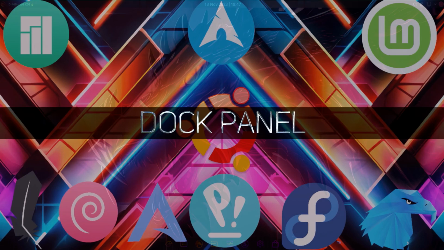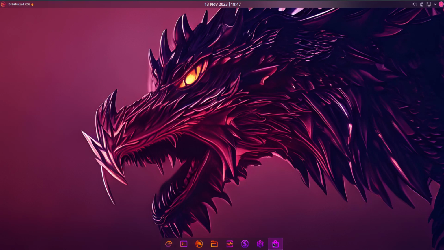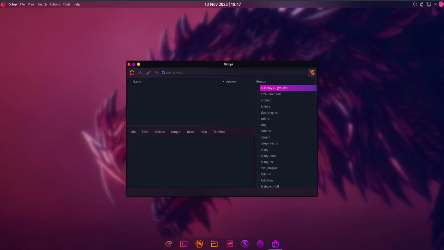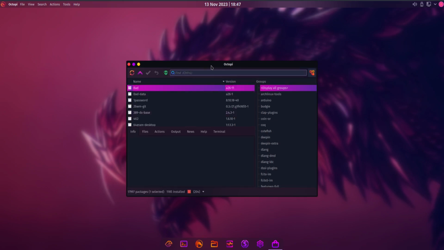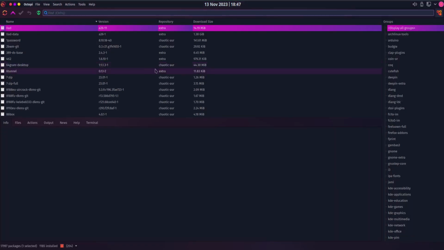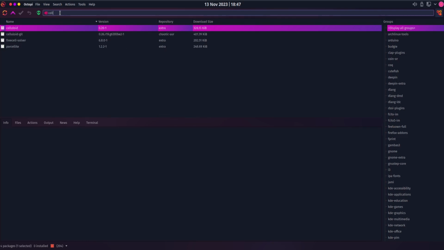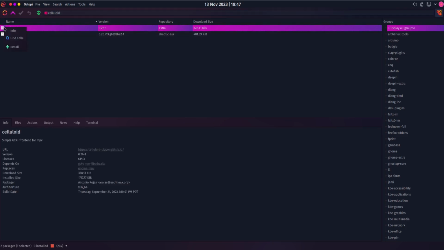But first let's take a look at the dock and see what we have here. The first one, starting from the right going left, is UKUI. UKUI is a software manager. So let's see what we can get on here. Let's get Celluloid, mark it for installation.